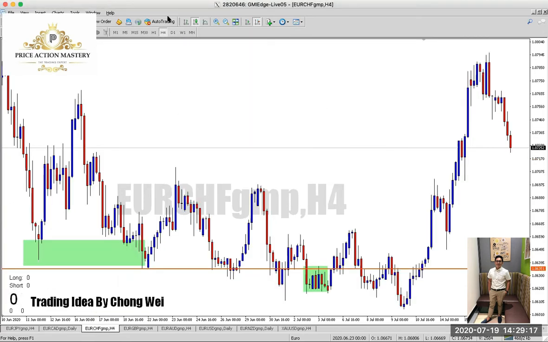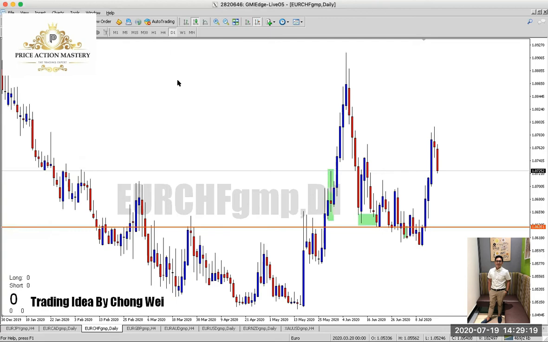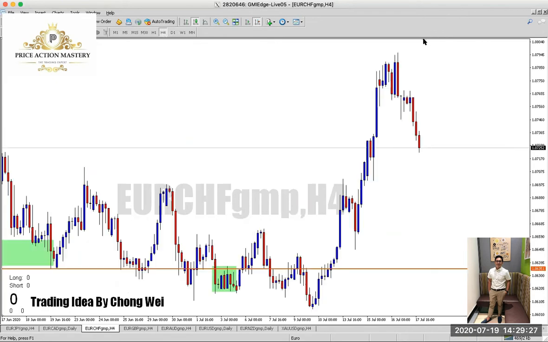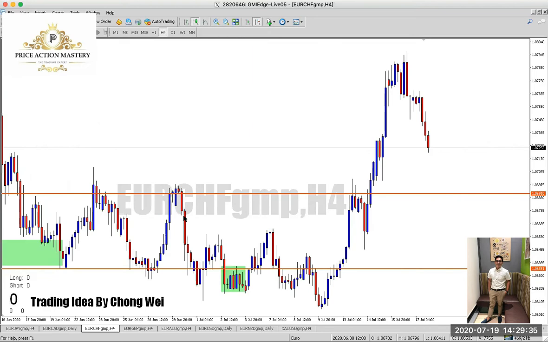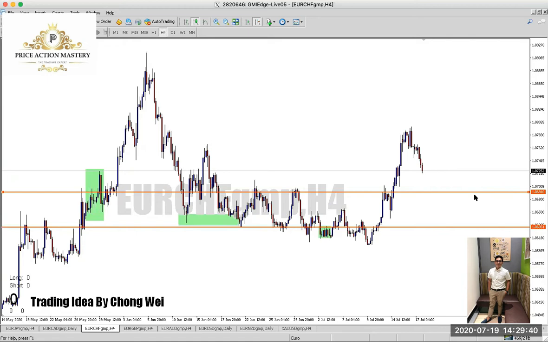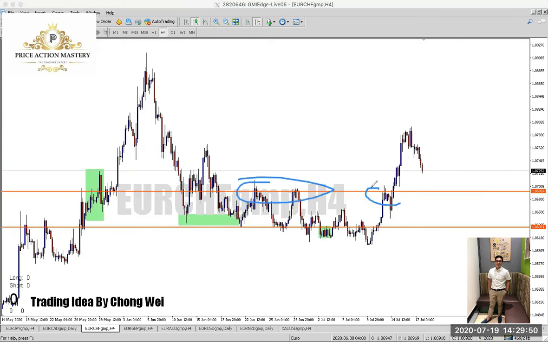The Euro CHF, yes, the market dropped. As I can see, the market dropped like this. So look into H4 to see which level the market wants to reach. The market wanted to come to this level because of what? Because human behavior is telling us that. As I can see, there are a lot of sellers trapped here, so the market will come here and buyers will be entering.